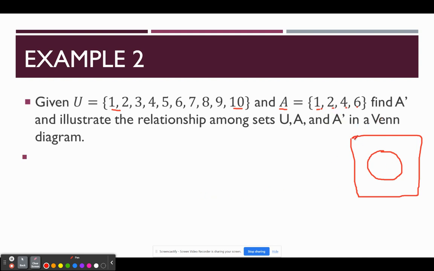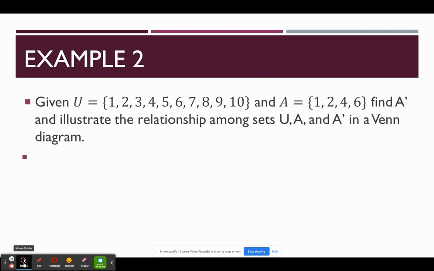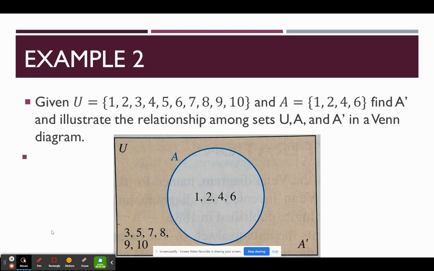So as you're filling this out, again, the universal set is our outermost part. Inside we have 1, 2, 4, 6. And the complement, that's the part outside of A but still within our universal set, would have the rest of them, 3, etc. So I'm just going to show you instead of trying to doodle it with my terrible handwriting. There it is. So again, you can see the set A is 1, 2, 4, 6. The universal numbers include all the rest of them. Well, we've already used up 1, 2, 4, and 6. That means that 3, 5, 7, 8, 9, and 10 are all still part of that universal set.